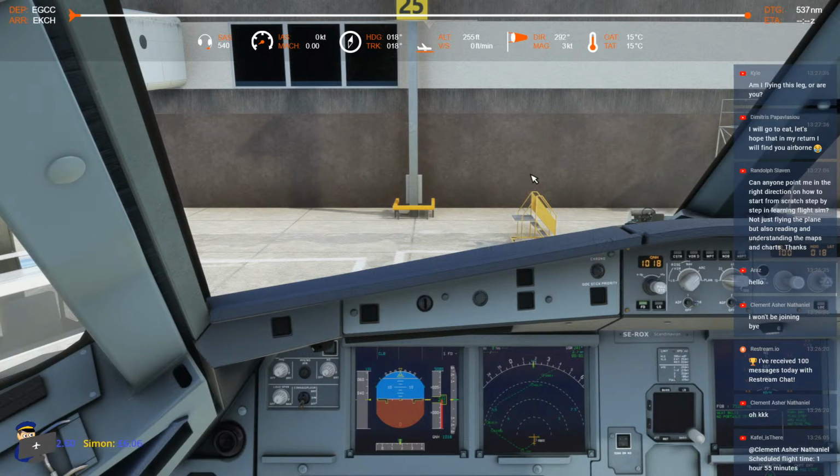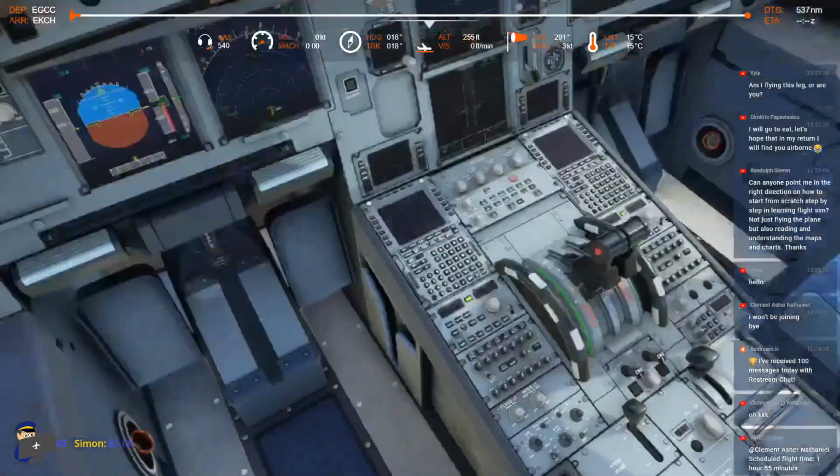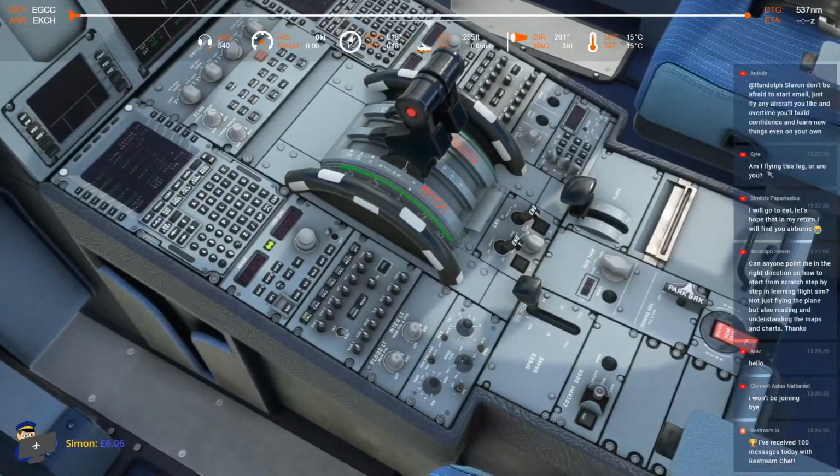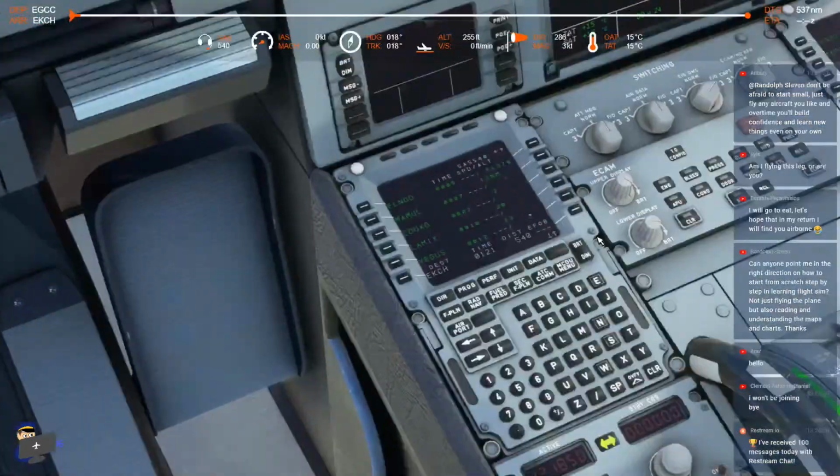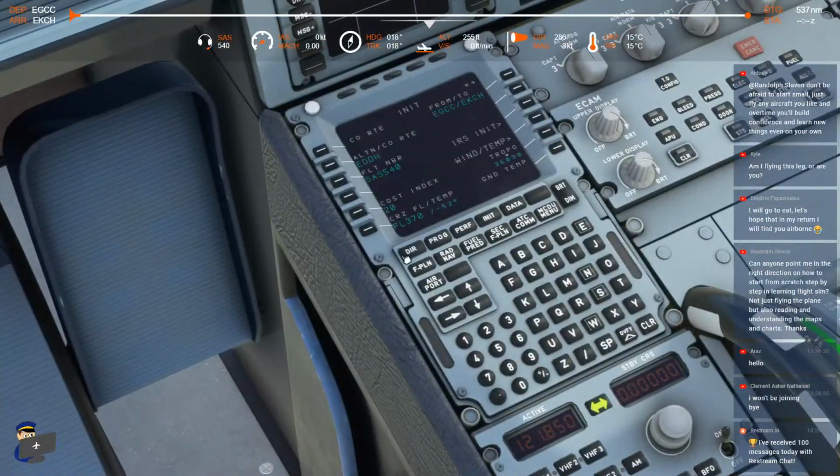Scandinavian 540, correct. Excellent. So we'll put our squawk in, and then we'll get ready, and we should be pushing back within the hour. No, less than that. 7606. So now we've got our flight plan sorted, we can go to the init B page.